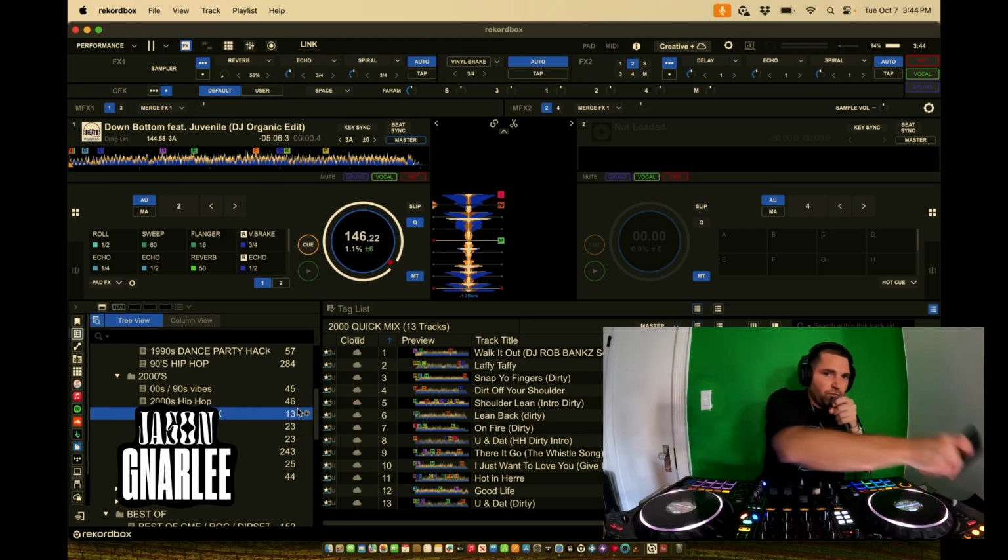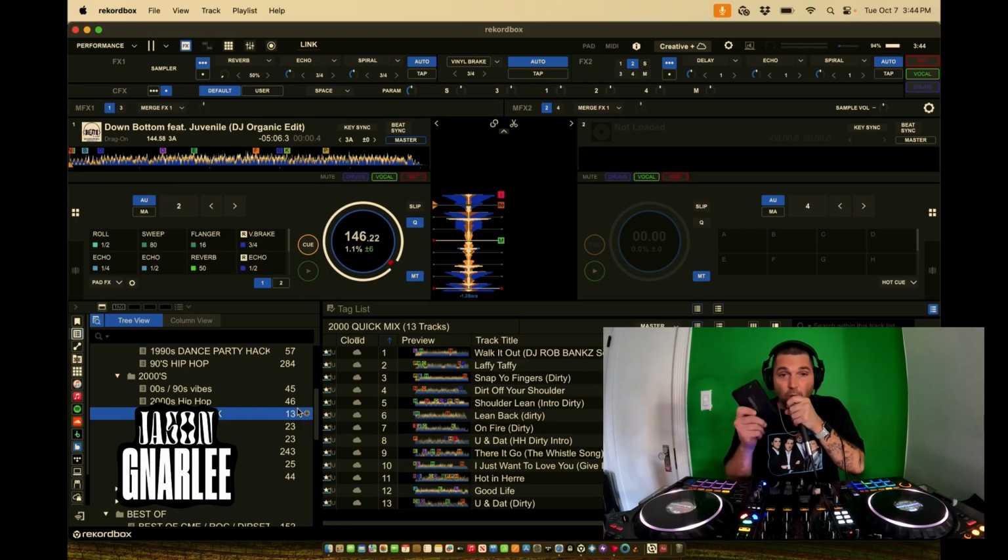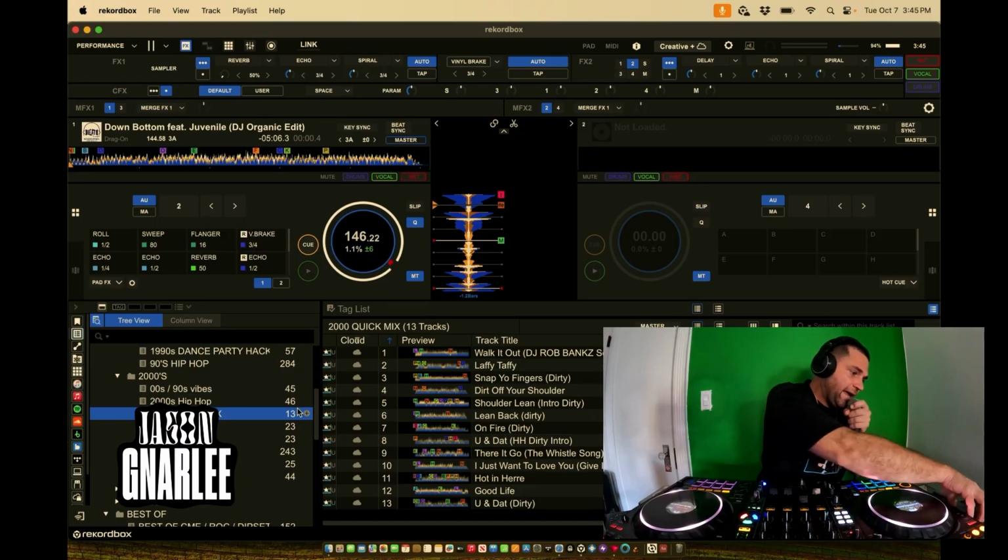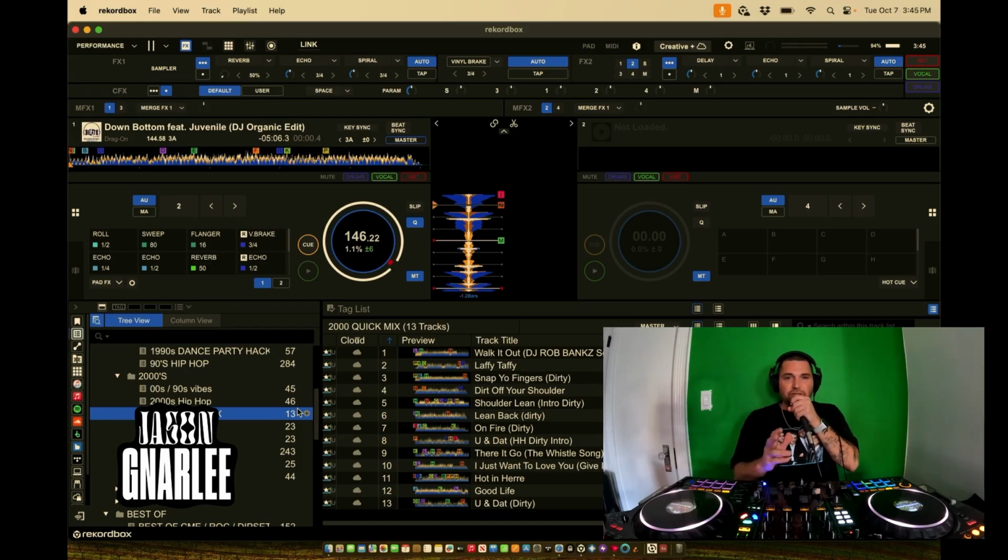So if you're running around with this every weekend and this is the only thing you DJ out of, well, then all the music saved on here, that's cool. But if you drop this, you need to have a backup of it because these are easy to drop. They can fall off the thing. A lot can happen to this little bad boy right here. So if it falls off the table or something and it breaks, well, you need to have a backup of your music because now all your music's gone. And that's happened to me a ton of times back in the day, and it really is discouraging. It's a nightmare. It's a super nightmare.